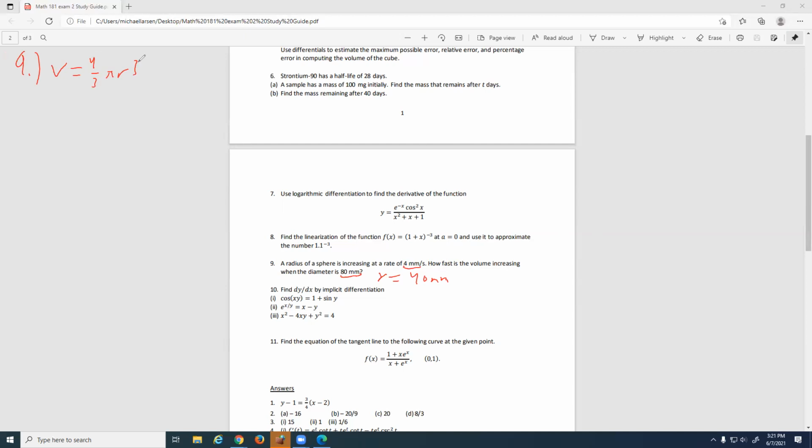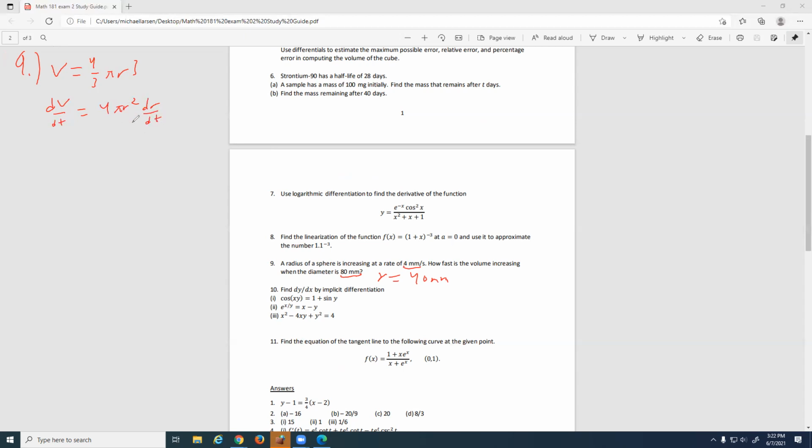That should be the volume of our sphere. With these related rates problems, we want to figure out the relation between the volume changing in time and the radius changing in time. The way we can do that is with implicit differentiation, taking the derivative with respect to time on both sides. On the left-hand side, we'll just get dV/dt. On the right-hand side, we'll have 4 pi r squared times dr/dt.